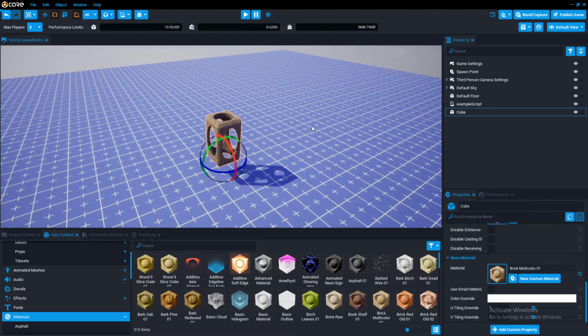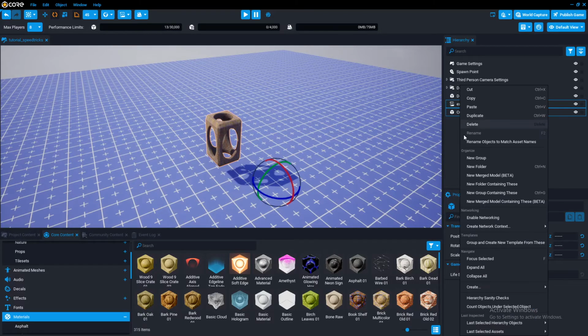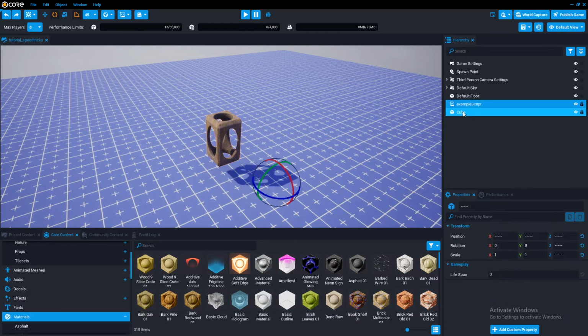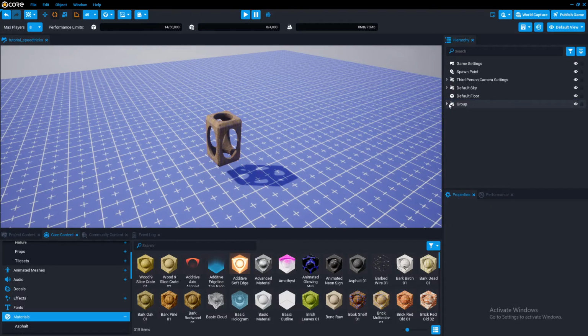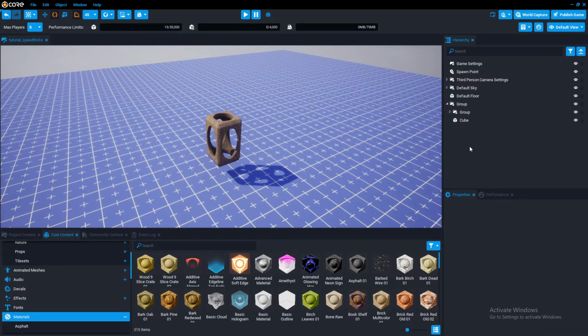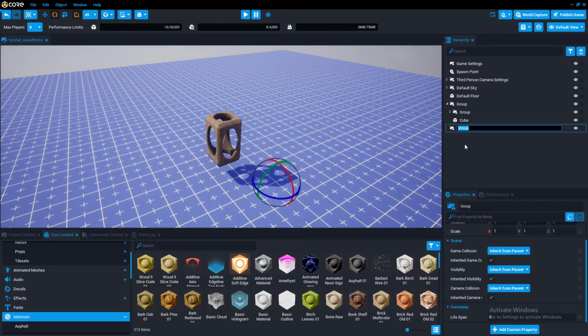Another keybind that I find very useful that saves me a lot of time is if you ever need to put two things together and group them. So instead of just doing what I just did, which takes a bit of time, you can just press Ctrl G to create a group there. And you can create a single one, and you can just create a group empty here as well. You can easily rename it.